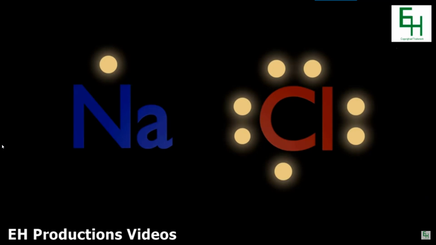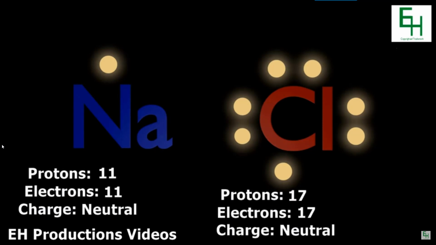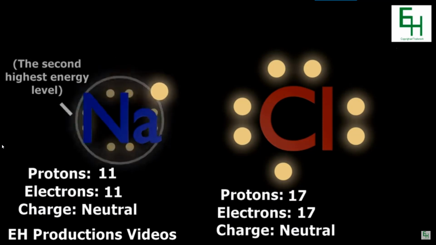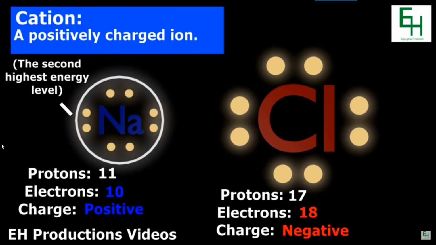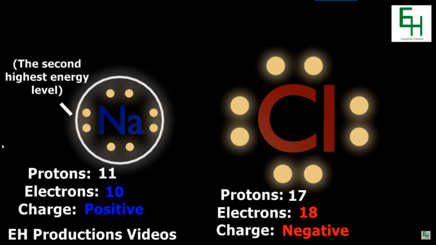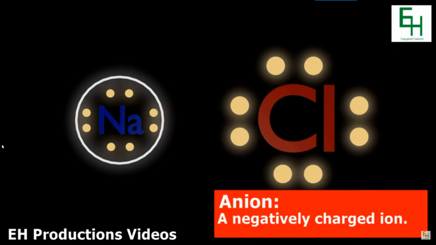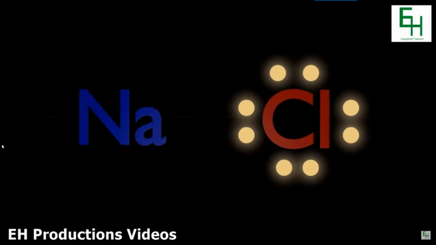And with sodium, it has 1 available electron in its outermost or valence shell, and chlorine needs 1 electron to complete its outermost or valence shell. So essentially what's going to happen in this animation is we're going to find that in order to complete each of those shells, sodium will donate an electron to chlorine, and chlorine will receive that and become more negatively charged.